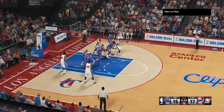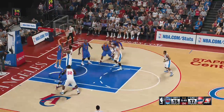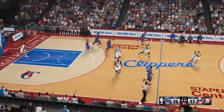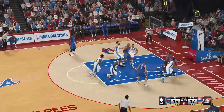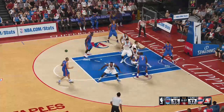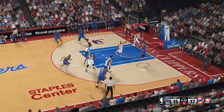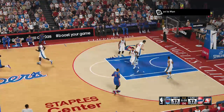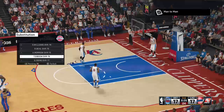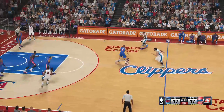Wilson Chandler, a versatile forward, Steve, in his 7th season out of the ball. I like him, Kevin. I mean, he's strong enough to play inside, quick enough to guard on the perimeter, and then he's got that 3-point range on his shot. So, very versatile player. Ellis, the pass to Johnson. Back to Ellis. Good, and it's Johnson with the assist that time. Ellis has got the game tied up here for Detroit. We're closing in on 2 minutes played here in the second quarter.